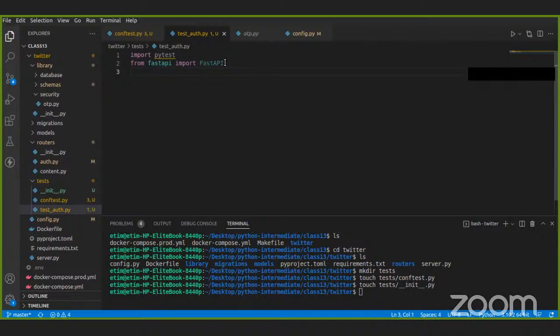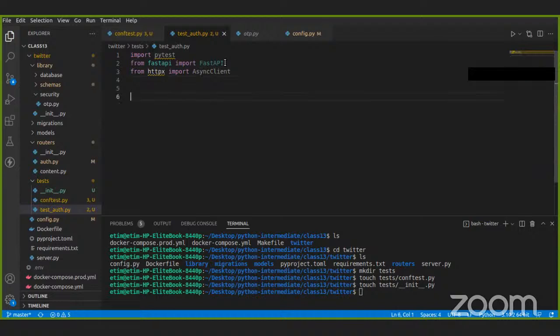Then we also need the AsyncClient from httpx.